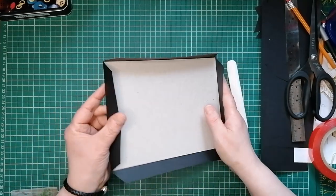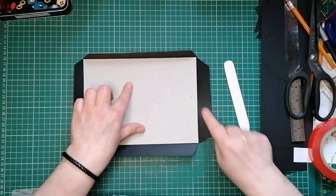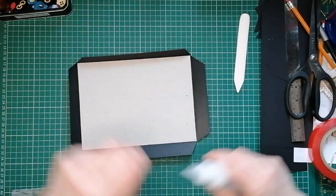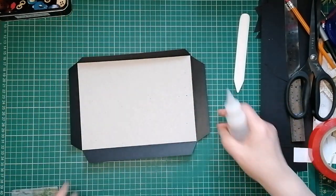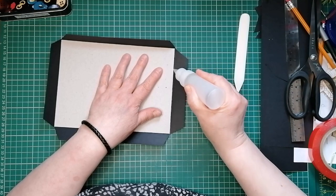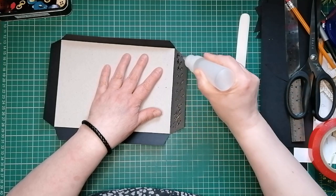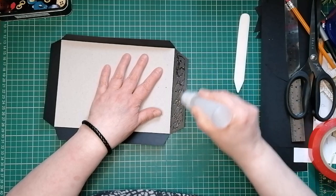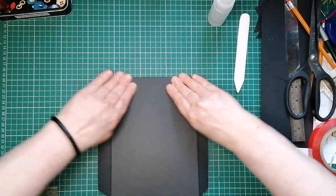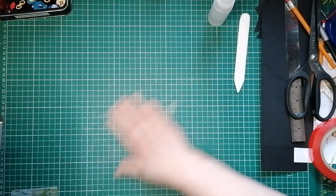It just makes it fold over that bit nicer when you do that. Before we go all the way over I want to put some glue on - I'm going to go for glue rather than tape, and I'm going to do them one at a time. I'm going to put a little bit of glue in here, not right the way up to the edge, because this is going to squidge sideways a little bit. And then to fold that in I'm going to do that - that's my preferred way to do it. I'm going to give it a good press before I turn it the other way.